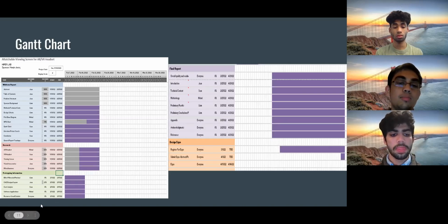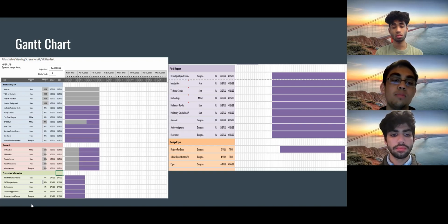The project Gantt chart involved a list of tasks and issues that we would be completing throughout the whole project to make sure we stayed on task and were overall up to date and able to complete the project on time and in a concise manner.